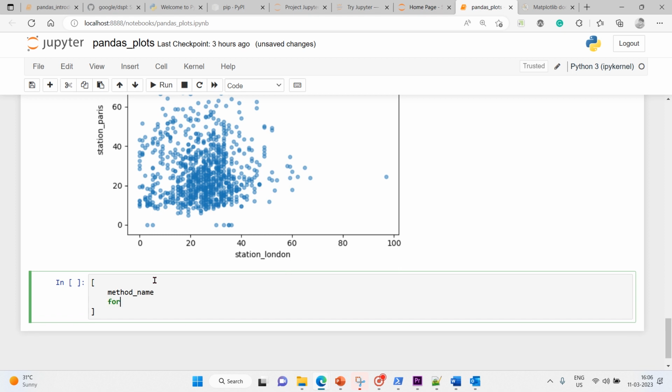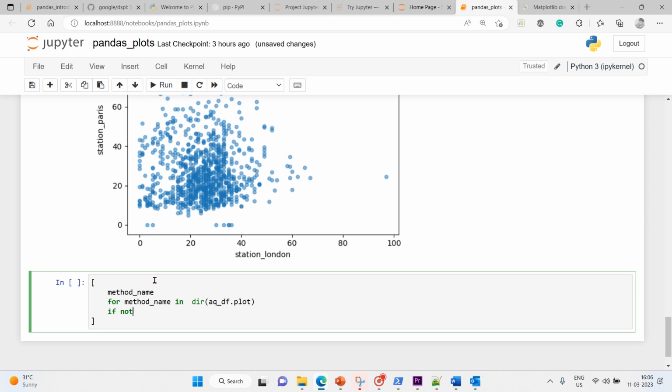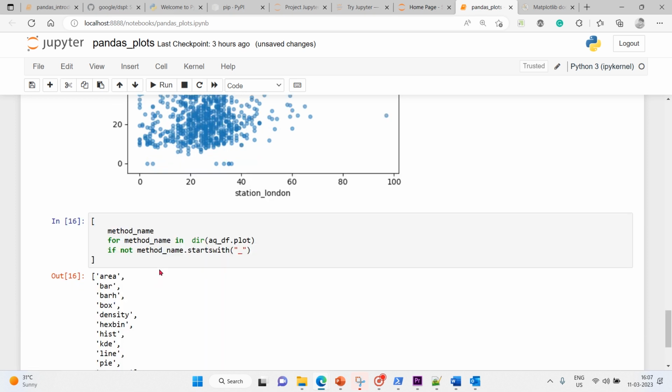Now let me write a for loop: for method name in the directory of air quality df dot plot, if not method name dot starts with. So let me execute this, and here are the methods that are available.